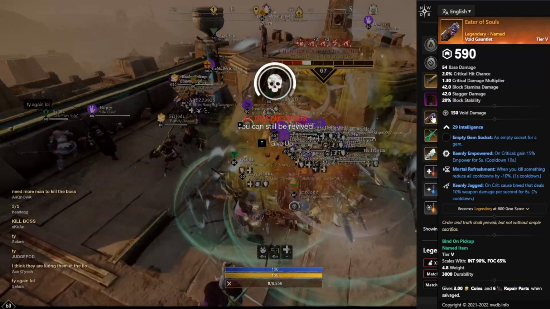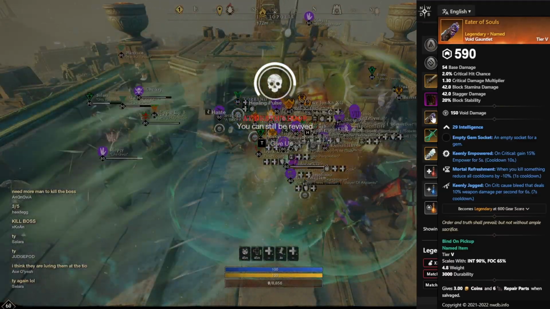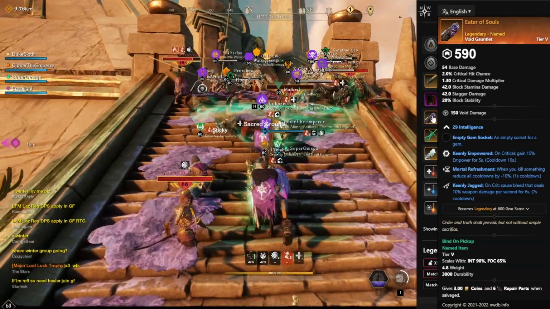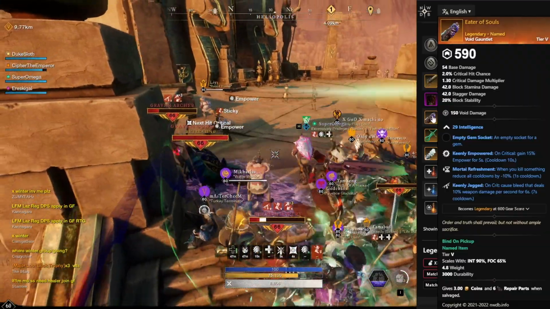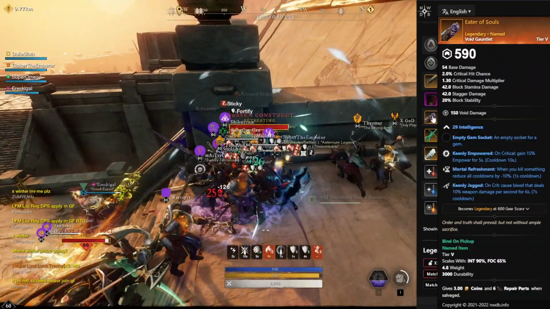Eater of Souls is an interesting Void Gauntlet because it comes with both keenly empowered and keenly jagged, illegal combination, along with Mortal Refreshment. Bit of an unusual one because you don't really have something like Vicious, but the combination of these illegal perks might honestly be better, at least in some circumstances.